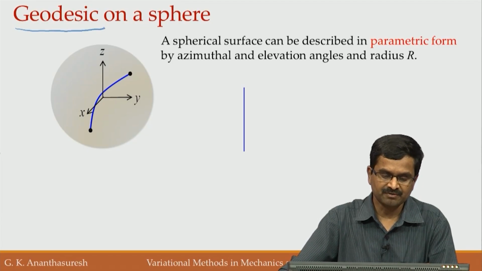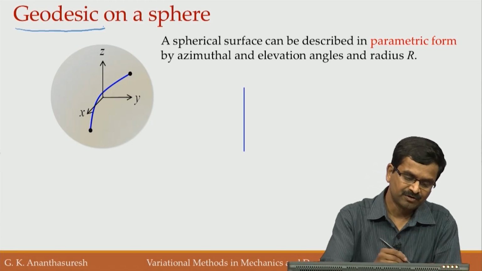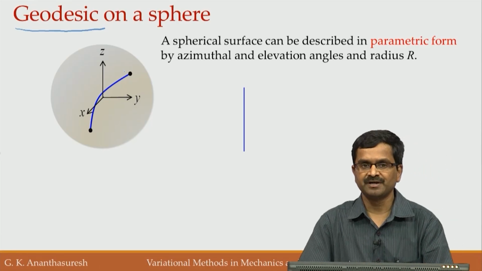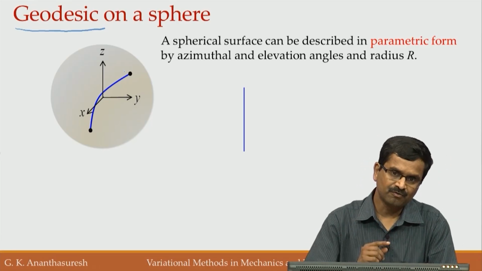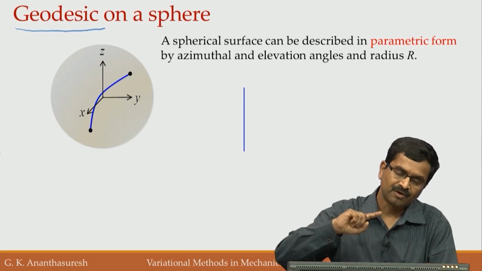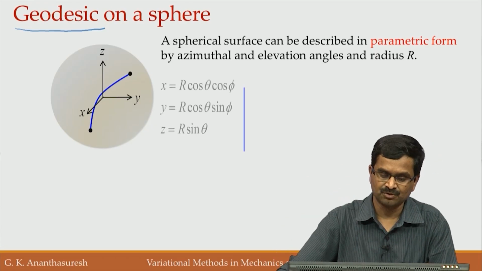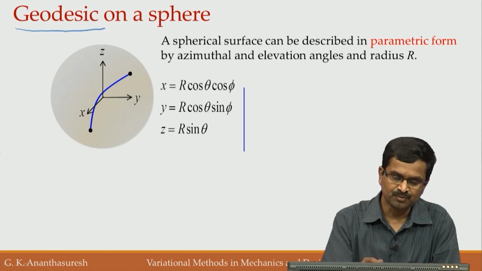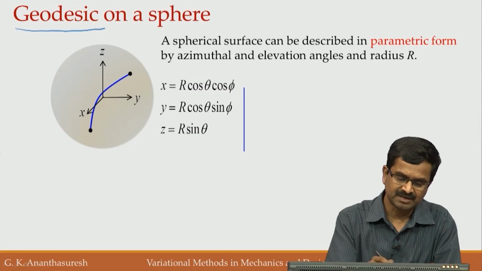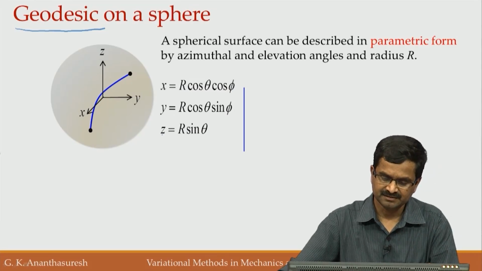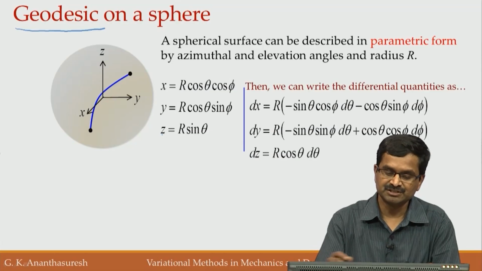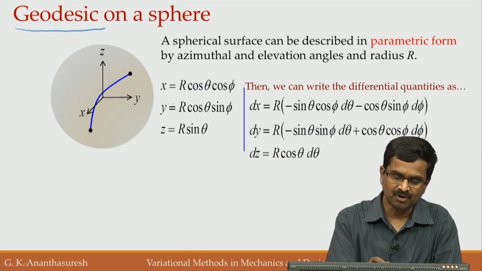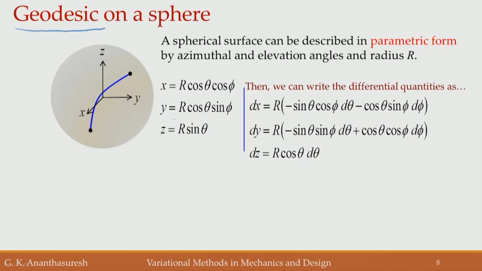Okay. First, we have to express curves on a sphere in parametric form, meaning that when you are moving on a sphere you have 2 degrees of freedom, rather you need 2 coordinates. But now, when you are constrained to move on a curve, you have only one variable and that is our parameter. So, we express first the sphere with 2 parameters theta and phi, get x, y, z coordinates and find the differentials of those things. So, x equals r cosine theta cosine phi, y equals r cosine theta sin phi and z equals r sin theta.